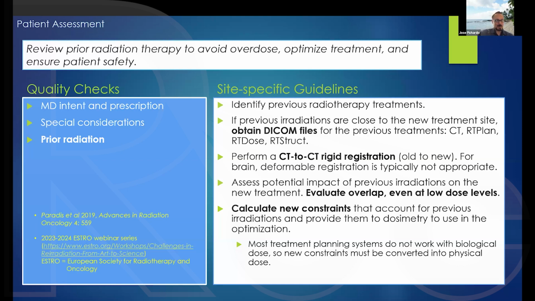Here we go. Okay. All right. So I'm giving you two very, very useful resources. You will be happy if you take a screenshot of this. The first resource is a document where they explain step by step how one should do an analysis of previous irradiations. There's no consensus on how to do this, and this is the only guiding document that's available right now.